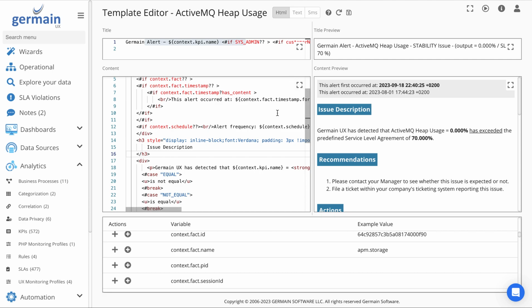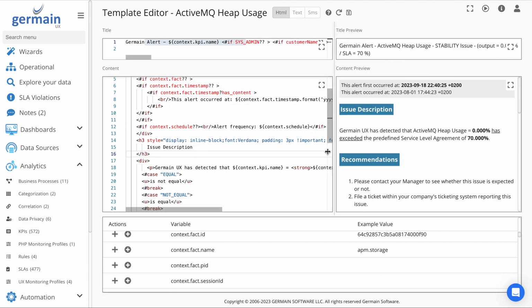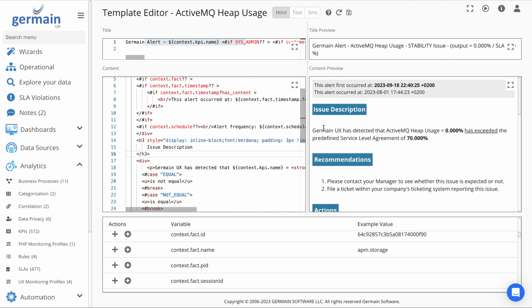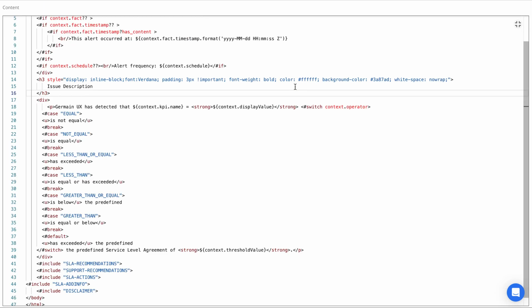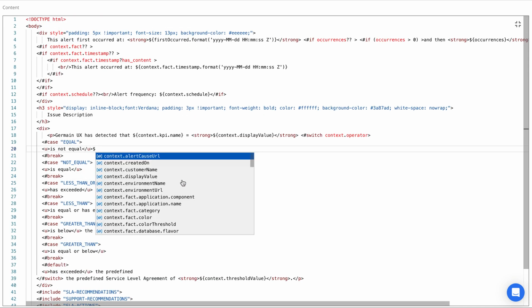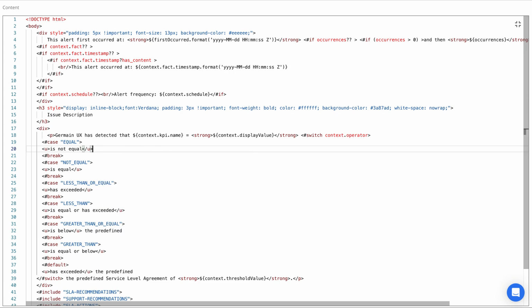Another nice feature that we've also got is that if we're working on this particular content and we want a full screen, we can drag and drop this. We can drag this content so we can make it as large as we want. And also if we're working on this particular content, we can expand this, and then we can get this in full screen, so it makes it much easier to edit. And as we said before, we've still got those suggestions in here.